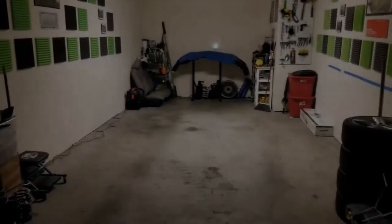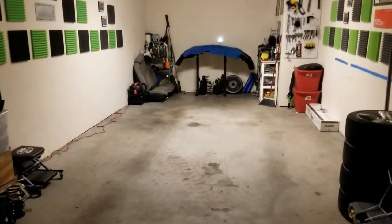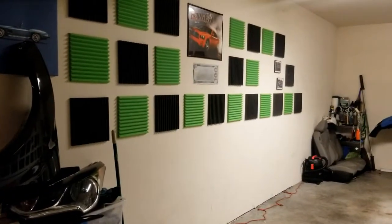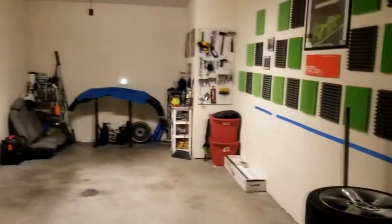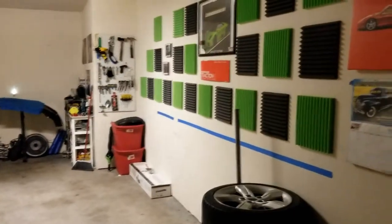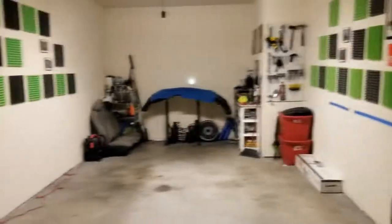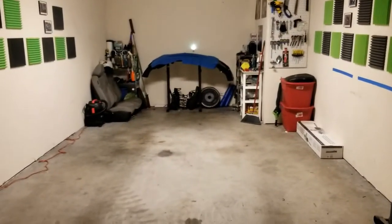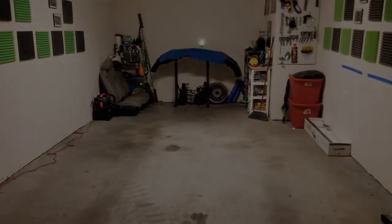Well, just got back home. It's a little lonely in here. But hopefully she makes it back home. The gentleman that was picking her up was super cool. He's a big time car guy. And I saw some of the other cars he's got on there. He's got a cool setup on there from other customers. So hopefully we see her tomorrow and keep you guys posted.